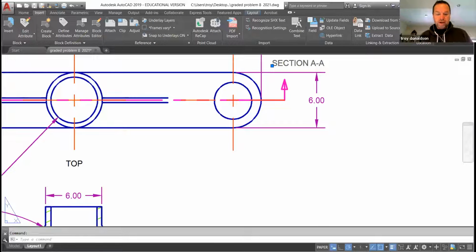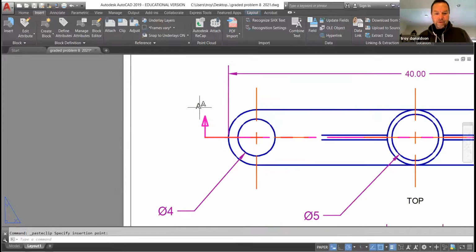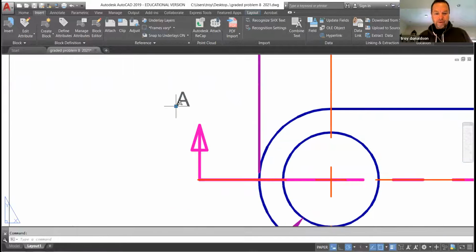Then I can click on it and just write the letter A. So, a few different ways to do that. And I can copy that over to here. So yeah, zoom in a little bit and fine tune this a little bit.